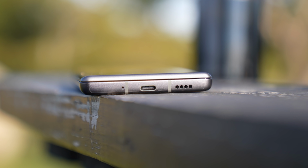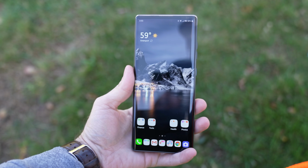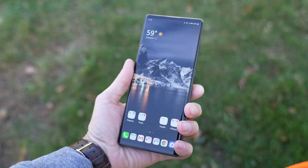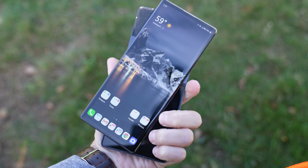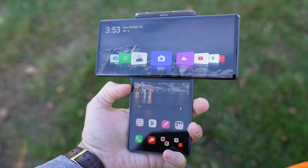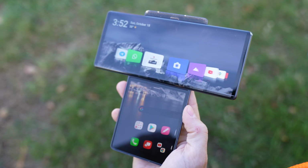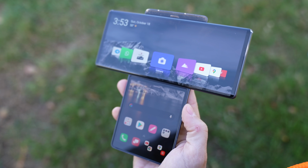I will say that the mechanism does feel super solid. The one thing I do have an issue with though is that I'm a righty, but for some weird reason, I'm kind of ambidextrous and I use my left hand for my phone. Don't know why, it's just always been that way. And trying to open the screen with one hand when you're using your left hand is very difficult because you have to kind of use your fingers and slide it and pray that you don't drop it. Now, with the right hand, it's much easier because you can just use your thumb to flick it out. So just something to note for lefties out there.